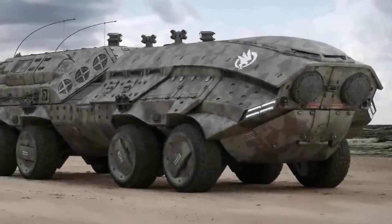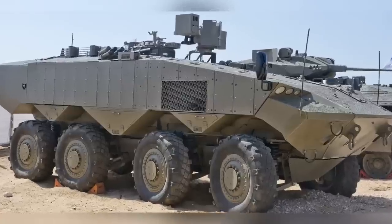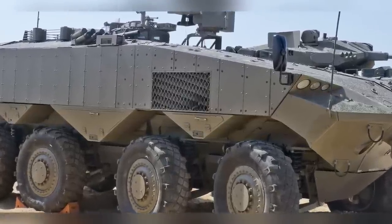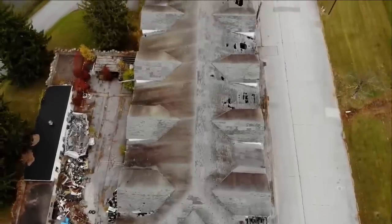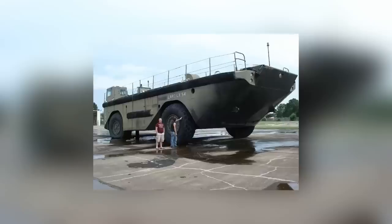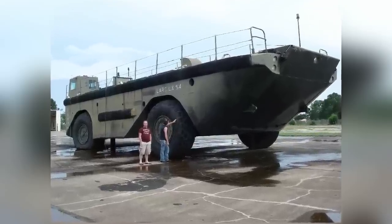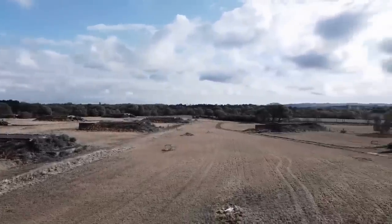When a country's military creates something, it's usually done for a specific purpose. That's as true of a weapon as it is of a vehicle, a bunker, or even a whole military base. When a military object's purpose no longer exists, it's not unusual for it to become abandoned. That means there are unexpected pieces of military history hiding in plain sight all over the world, and we're going to check some out in this video.